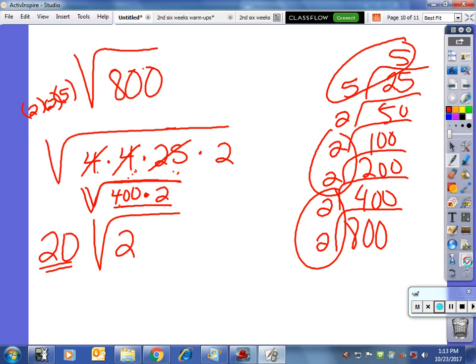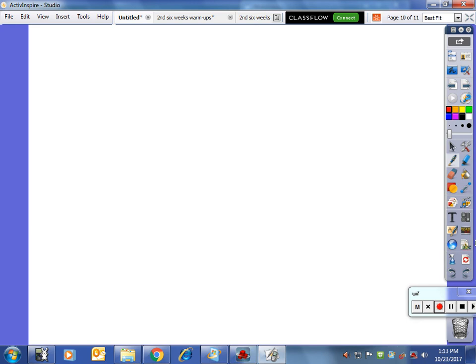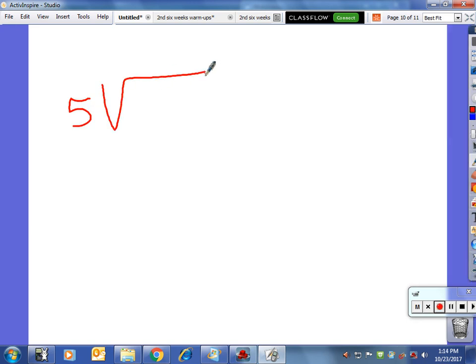Okay, now, the only extra little thing you're going to have is some of your problems will already have a number out in front. But it's okay, guys. It's just one extra little thing. Calm down. What's happening here, it's almost like somebody started to simplify it but didn't find all of the perfect squares. They left some back behind. So they took the square root of 25 and got 5 out to the front. So whatever else comes out just gets multiplied by the 5 that's already out there. So that's the only extra step.